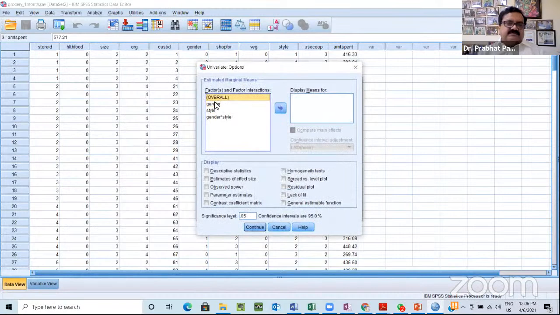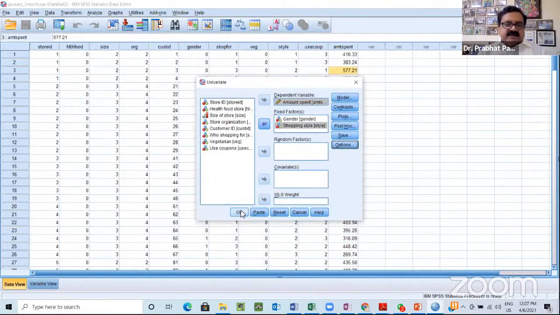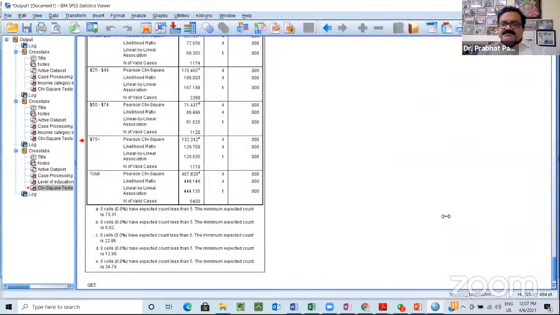If you want to have mean value for these three, you can actually look at the mean values, and some of these also you want to calculate. These are the diagnostic ones. So maybe descriptive statistics is going to help. Homogeneity test you can take, or the variance. These are the diagnostic parts, so we can deal with that later. First, we understand how it works, how it looks like.